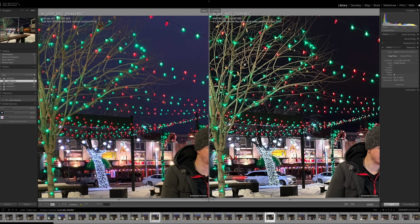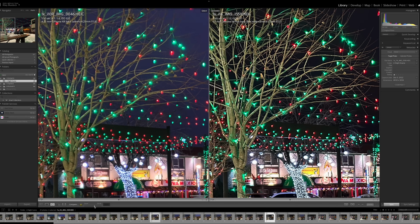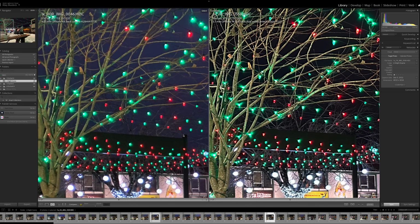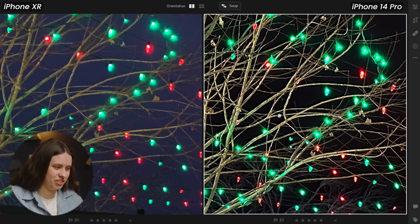This situation was really where I noticed the trend in sharpness. It's really coming out. It's significant. You really can see it. Most people are gonna pick this one, I think. Do I like this trend? I don't know. I will say I've never really been impressed by my iPhone camera. I hate artificial sharpness in photography, and the right side has a lot of that. I zoomed into the tree and it just looks bad.